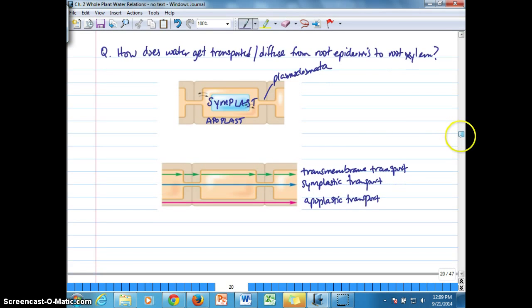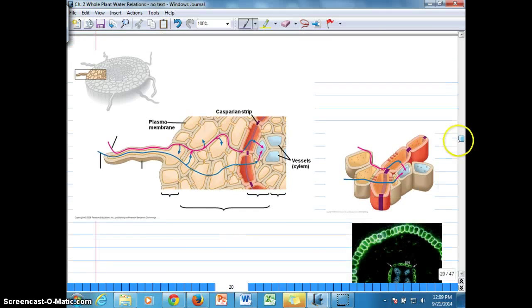Now let's take a look at the radius of a root. You can see on the top left figure we're taking a section of the root showing uptake of water from the root hair across the radius towards the vascular cylinder. That's been blown up here in this diagram and then in a smaller section blown up on the right. There's two different pathways highlighted here, but the first thing we want to do is make sure we can identify different parts of the root.